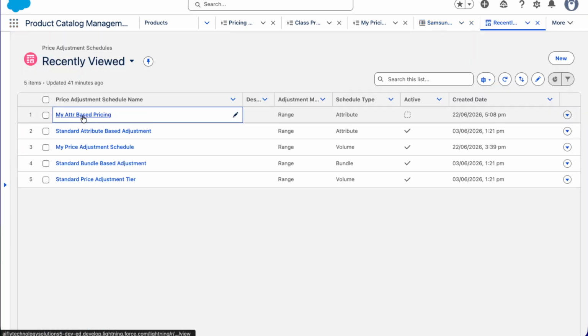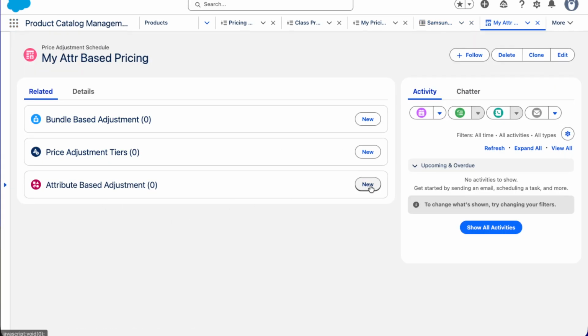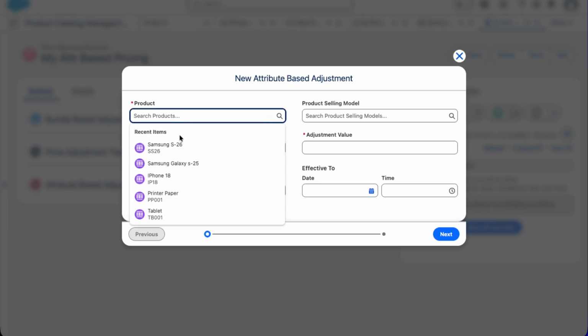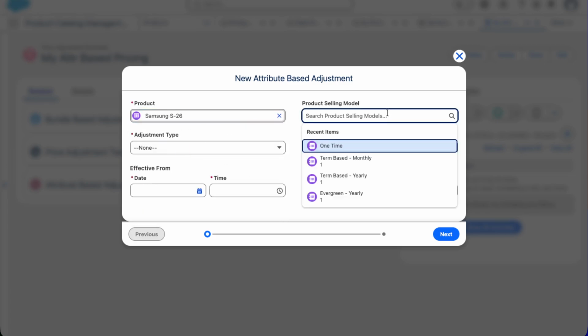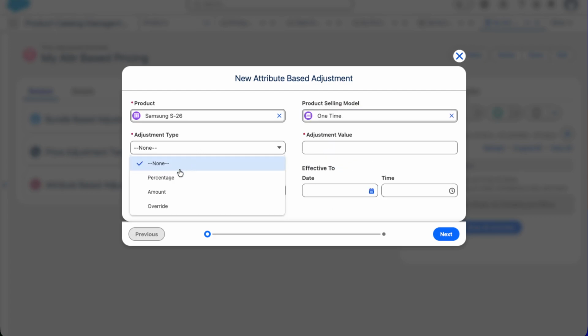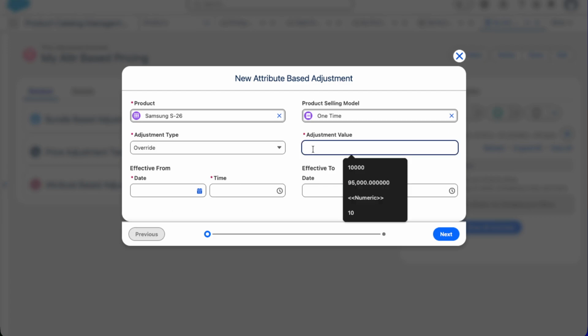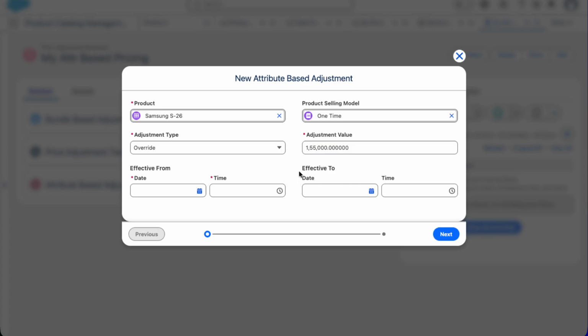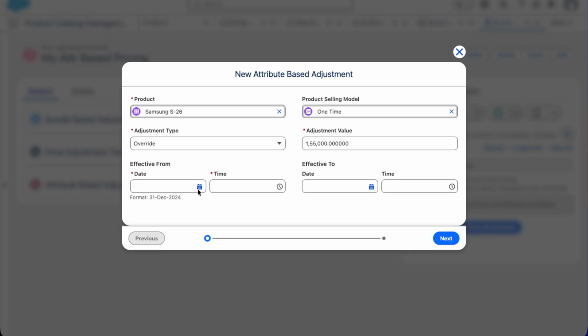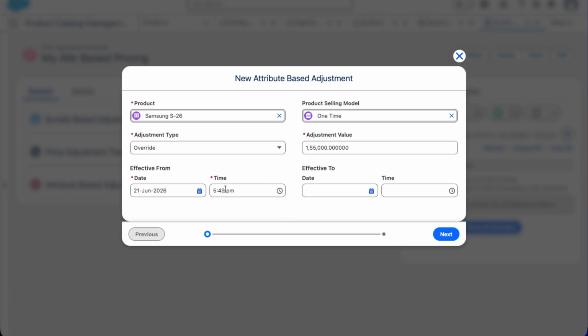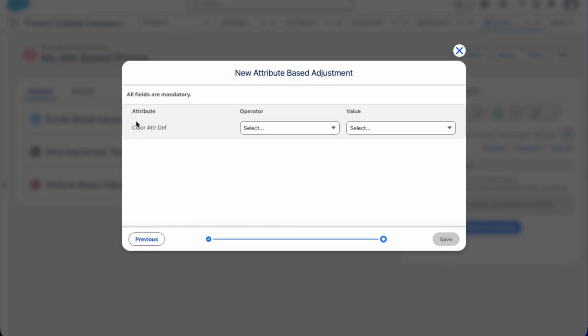Adjustment schedules, my attribute based pricing, new. Product selling model one time, adjustment type we will do override, because we need to override the adjustment value. What we are going to do is 1,55,000.